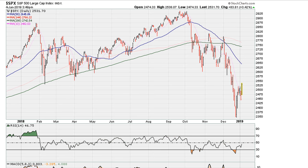Let's not forget that the market has a lot of work to do, because net, we are still looking at a market that has declining moving averages in the way of the 50-day moving average and a declining 200-day moving average, which suggests that net, we are still looking at a market that has a bias to the downside even after massive moves to the upside because of this downward sloping 50 and 200-day moving average.